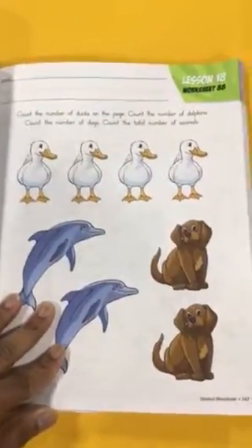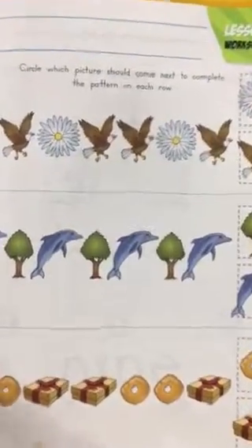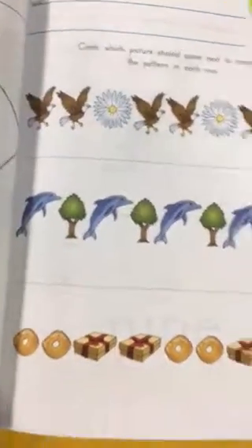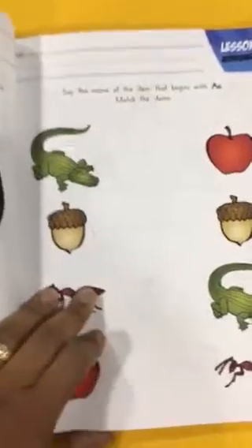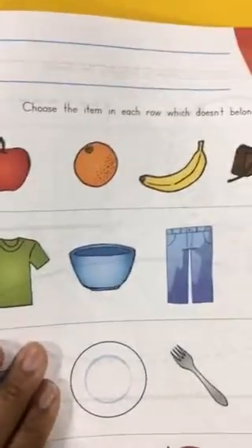It's organized into lessons and it's somewhat Bible-based. You're tracing letters — this is actually perfect to get your three-year-old ready for going into preschool. So, this is absolutely wonderful. Circle which picture should come next to complete the pattern in each row. Even for three-year-olds that are pretty small, these kids these days are actually working computers, so I'm sure they can figure out how to do the rest of that. Say the name of the item that begins with A and match the item — acorn to acorn, apple to apple. That's wonderful. At the end of the book: choose the item in each row which doesn't belong.